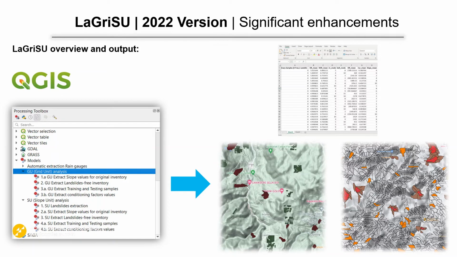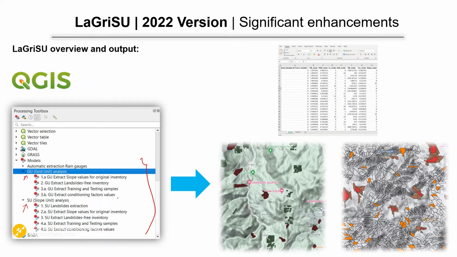So our summary or overview of the LaGriSU is that you have the toolbox here, which contains the grid units and also the slope units, each represented by four or five steps.